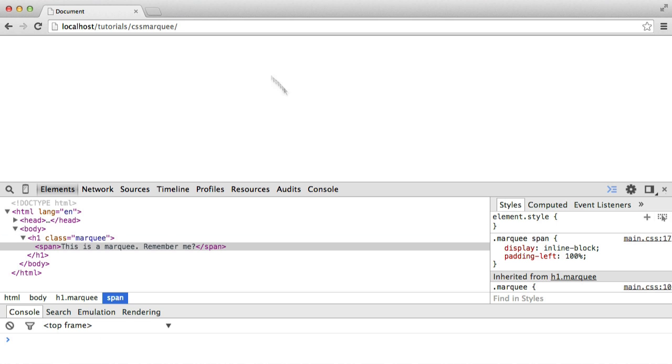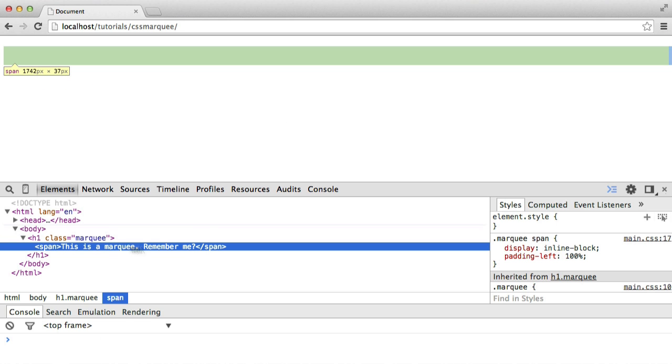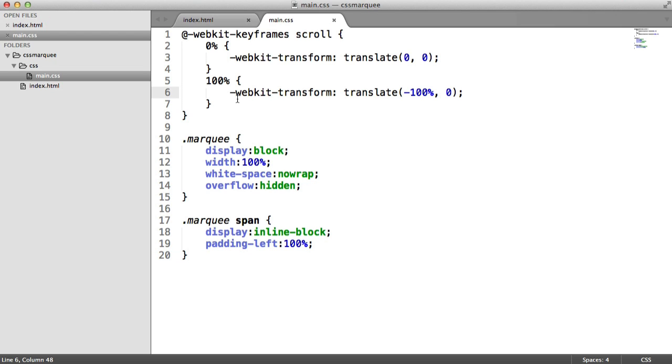So now what we can do is apply the animation to this span. At the moment it's not working because we've got our animation up here defined, but we need to say to this span, we'll use this scroll animation that we created here. So we say WebKit animation. Again, you would have to use different vendor prefixes and then include a non-prefix version as well. So WebKit animation, we choose the name of the animation. The second is the time it takes for the animation to complete. In this case, I'm going to choose 5 seconds. You can also choose a millisecond value as well. In this case, that will be too quick. Or you can also do 0.5 seconds like that, or omit the zero.